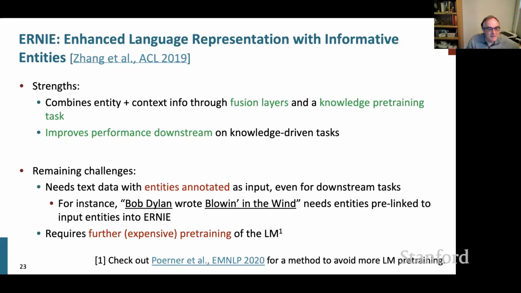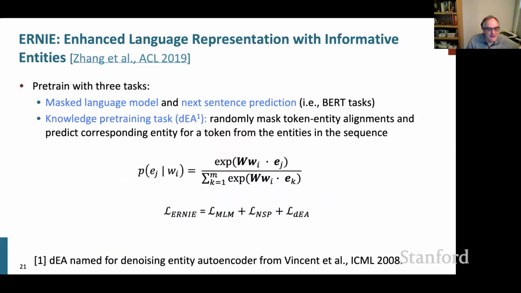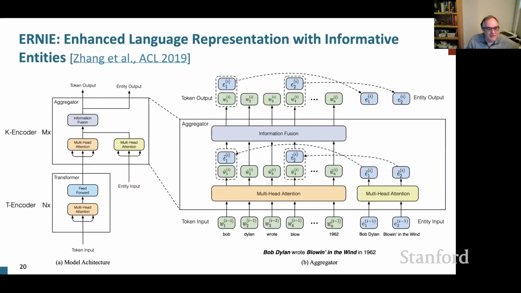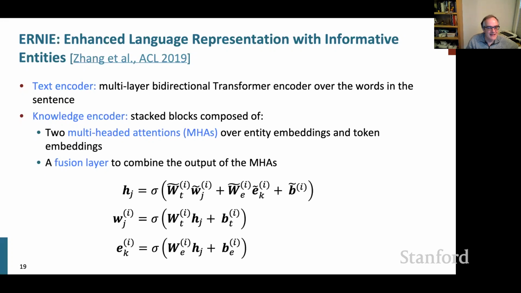Well, here's one that's up here. On the fusion layer, it observed that passing the entity embedding into a fusion layer to combine it with the word embedding is more powerful than just concatenating the entity embedding onto the end of the word embedding? Yeah, so I guess people are still a little bit confused as to the motivation for that fusion layer. The simplest strategy would be, since you've got the entity linking, you could just concatenate entity embeddings onto the end of word embeddings and do regular BERT. Would that work just as well?